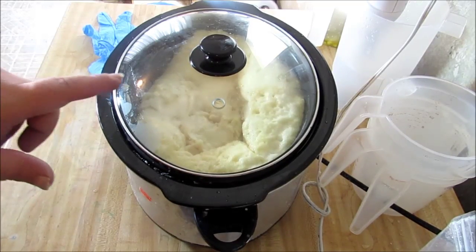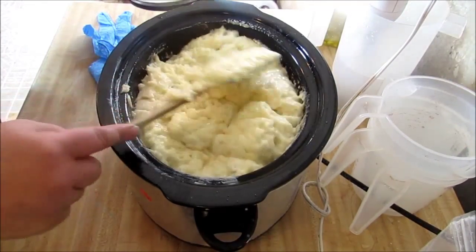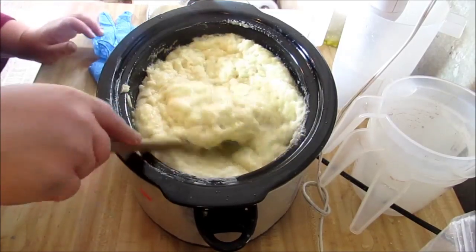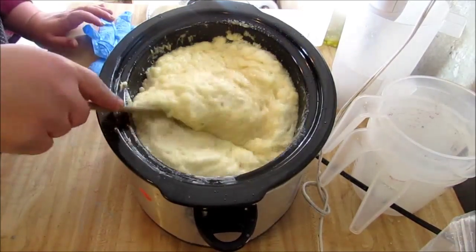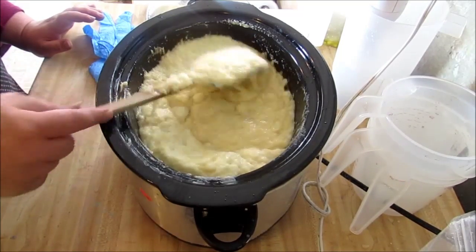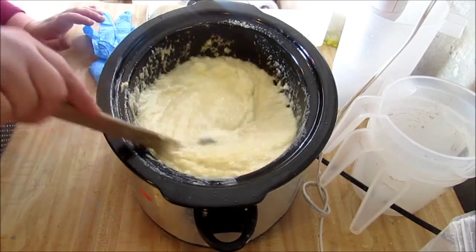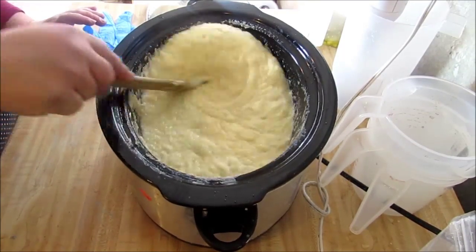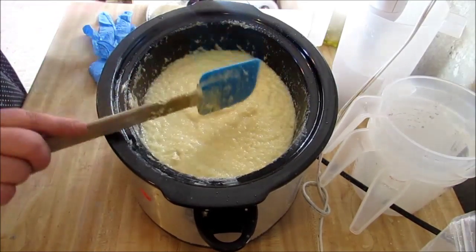I don't know if you guys can see this, but it's getting ready to overflow here. Good thing I caught it. Sometimes my crock pot cooks it pretty fast. Like right now, it's coming out of the applesauce stage and into the light mashed potato stage. And that's why it was rising up. But it'll do this several times.